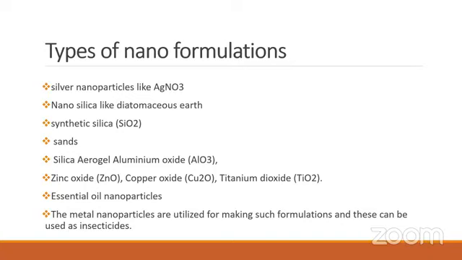What is the mode of action? With the help of nanotechnology, we encapsulate the toxicant, whatever insecticide, for example chlorpyrifos, or even some plant volatile active which we want to use to bring about the kill in the insect. These things in very minute quantities get encapsulated with the help of these nanoparticles. They act as a kind of carrier.